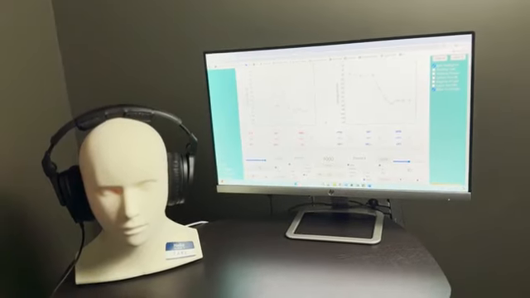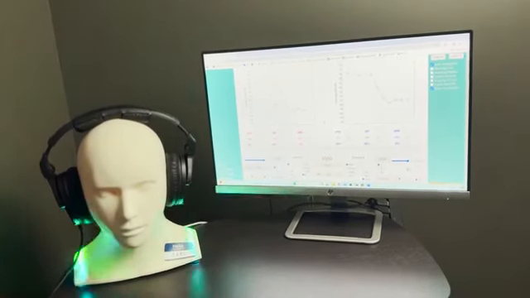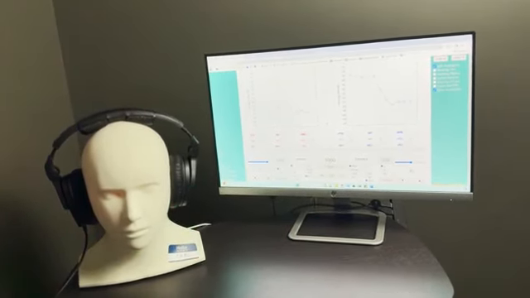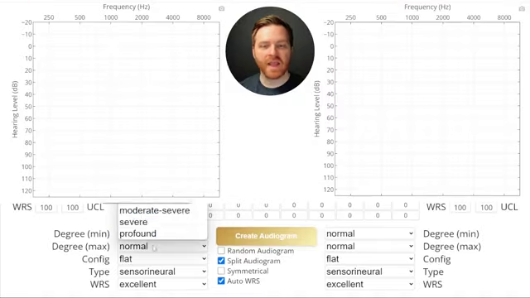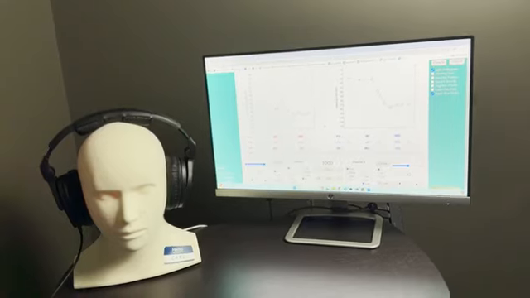CARL's shoulders will now light up every time he hears a sound during the hearing test, just as a patient would raise their hand or click a button during a real hearing test. When you play tones below threshold, CARL will know to not respond, making him the perfect practice patient. This feature will work with any degree, type, or configuration of hearing loss you can design in Theta, even when masking is required.